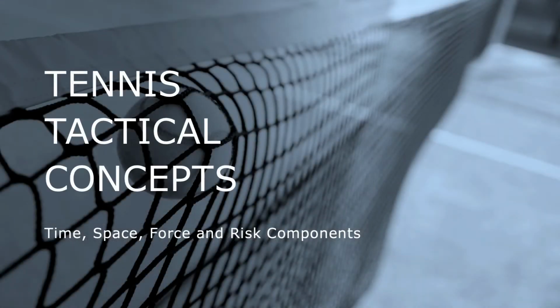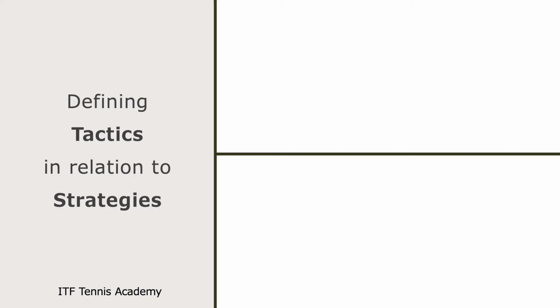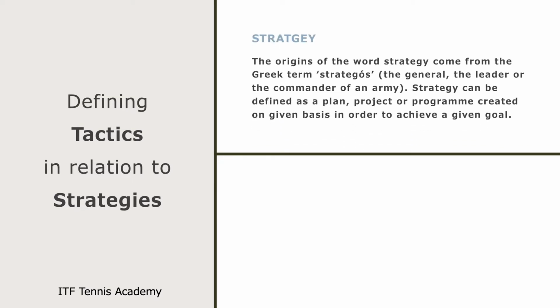In this video, we look at tennis tactical concepts. Broadly speaking, we look at time, space, force, and risk components of these concepts as they apply to tennis. Defining tactics in relation to strategies, we come to understand that strategies are actually ways of playing. They define a plan, a sort of basis by which you might achieve a goal.